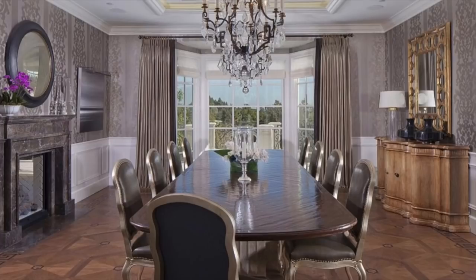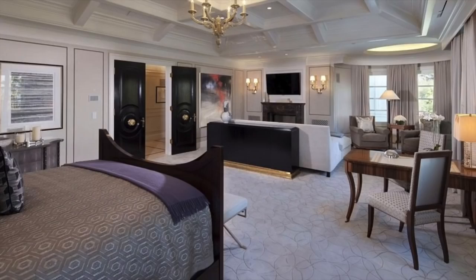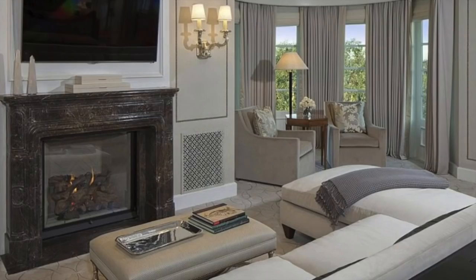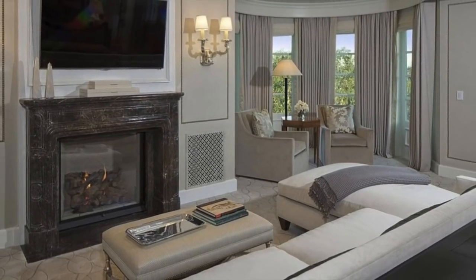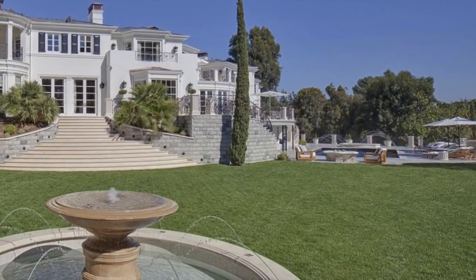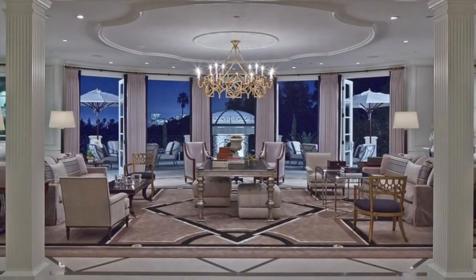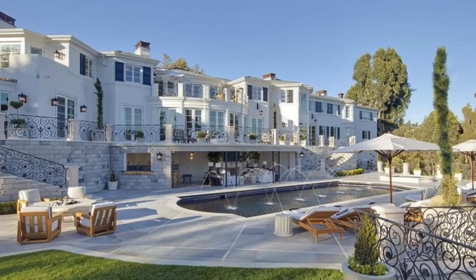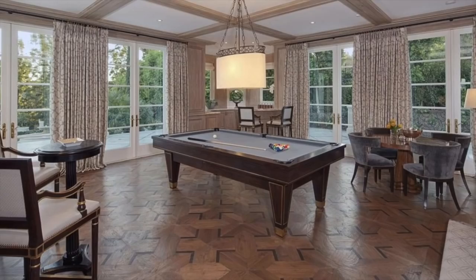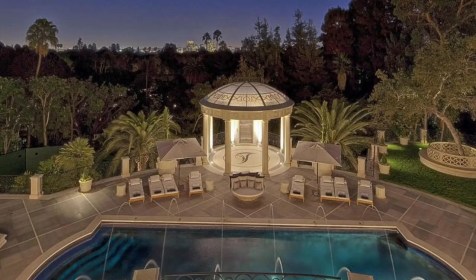Each room offers stunning vistas with breathtaking Century City and downtown views. The guest house comprises two full bedrooms and baths, a living area with open kitchen and gorgeous details and finishes. Many expansive terraces overlook the signature Paul Williams swimming pool and render jaw-dropping views of exceptionally lush and expansive gardens. A generous fire pit and oversized hot tub sit adjacent to the spectacular pool, while two custom-designed water fountains enhance the gardens.